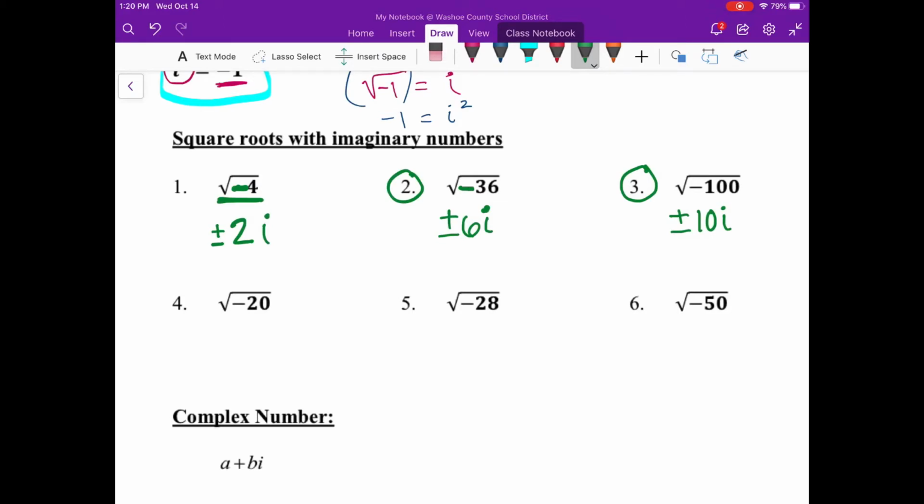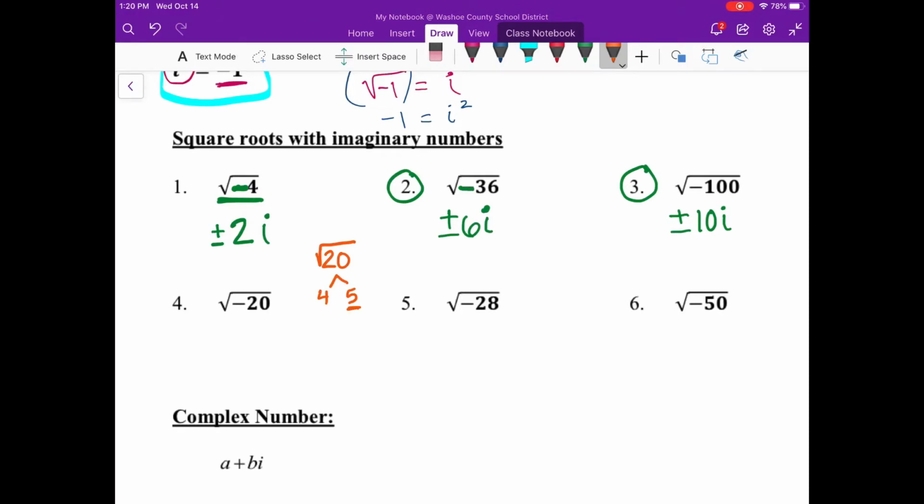4, 5, and 6 are a little bit different. We're going to have to simplify these radicals. And here is how we're going to simplify the radicals. I'm going to pretend that this is just the square root of 20 to start off. And you're going to break down 20 until you get to all prime numbers. So think about what numbers multiply to give you 20. You can say 2 times 10, or you can say 4 times 5. It doesn't really matter. We're going to get to the same answer. So I'm just going to go with 4 times 5 here. 4 times 5 gives me 20.